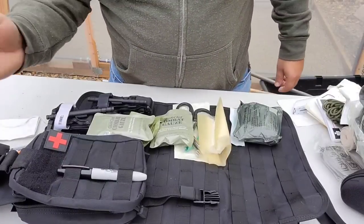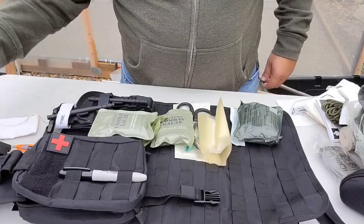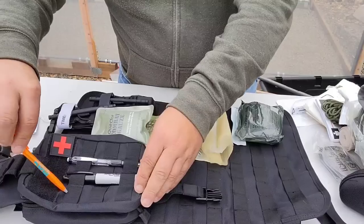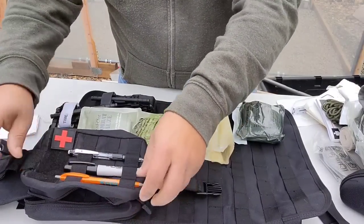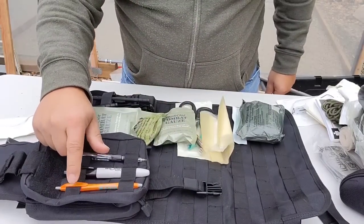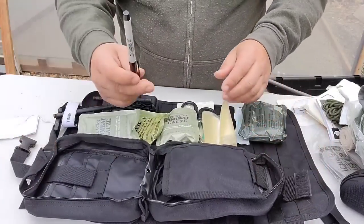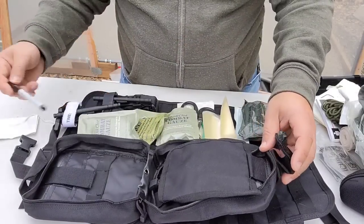All right, we're back. As you can see, the first thing I did is I just put a Sharpie out here. I'm going to do the same thing with a pencil, and the same with a pen, just because it's nice and easy to have them out here. This is one of the pens that I got from one of my credit unions. It's easy to get to right there, and they're out of the way. I kept an extra Sharpie to put in here in case this Sharpie falls off for any reason. At least we have one.